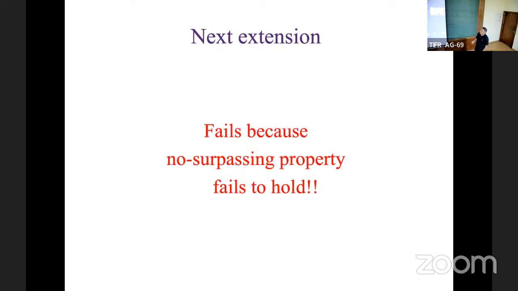Okay, but the next step, going from here to small bids or to general, the thing that failed is the no surpassing property. The thing that was even ignored earlier, and nobody even thought about that hole in that argument. The hole had to be covered, of course, to get a complete proof. But that was not a big deal because it was an easy way to cover it. That happens to be the limiting issue, and all the other math with all the heavy probability goes through. So that's where things are stuck.